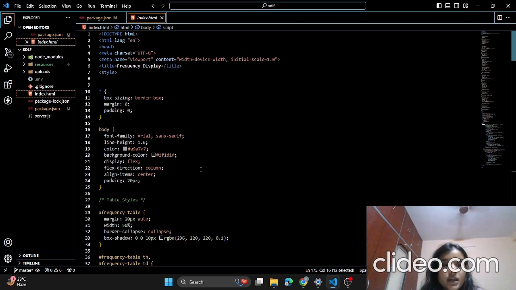JavaScript adds interactivity to the web page. It handles events like button clicks and file uploads, and fetches data from the API. The Fetch API is a modern browser-based API used for making HTTP requests. In this code, it is used to upload the PDF and retrieve the frequency data from the server. FormData API: FormData is used to handle file uploads.